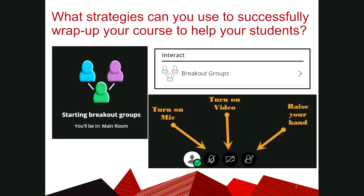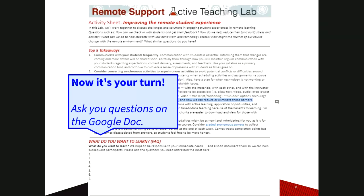To tie this to the disconnection and some of the things we talked about earlier, do we want to talk about strategies? John, do you want to share the Active Teaching Lab sheet? Sure. In the chat right now, I've just posted again a link to the Active Teaching Lab activity sheet. And in this session, I will share that document right now — sharing my Chrome tab here.